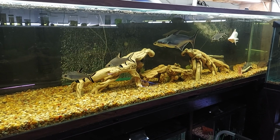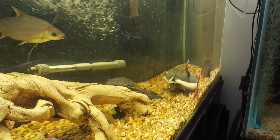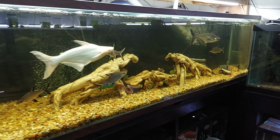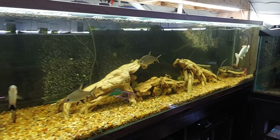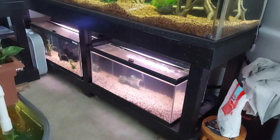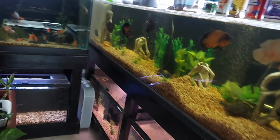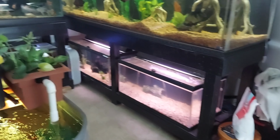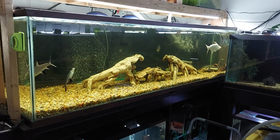So as I said, the 300 gallon, it does look a little empty now. We still have the one red tail cat left, but like I said, he is a little bit shy. Keeping a really close eye on him, making sure that him or any of the other fish don't end up having any signs. They all seem to be doing great. They're eating well. When my son did let me know what was going on, I had him pull out the big one, and we put him in this 40 gallon as a hospital tank, and we're treating it. And the little one we had actually put in that 29 as a hospital tank, just so that we could treat them quickly. And you know, of course, medicine's not cheap, so it's easier to do in a small tank than the great big one. But that's kind of where we sit now. We have one red tail catfish in there.